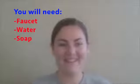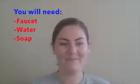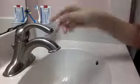So all you need to make sure you have is a faucet, some hand soap, and some running water. Let's go. You're going to want to start off by turning the faucet on and making sure you lather your hands up with water. Now you are going to want to put soap on your hands. Here you're going to make sure you rub it into the palm of your hands. Next, make sure you get in between your fingers.